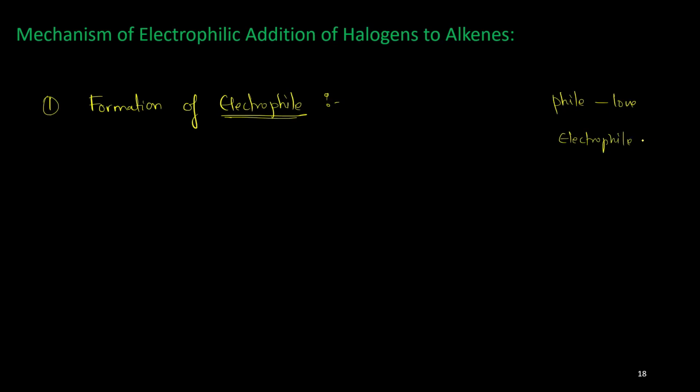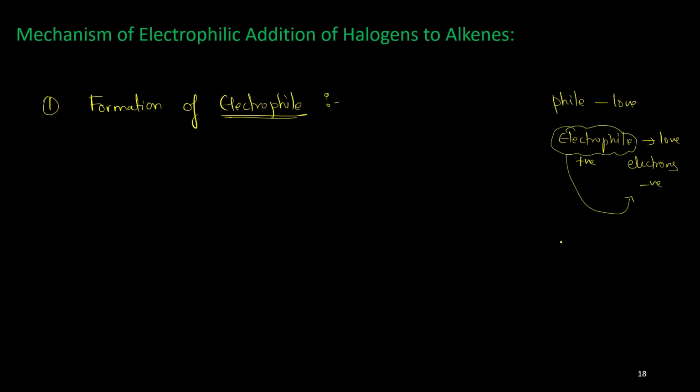So electrophile, the molecules which love electrons. So generally, which molecules will love electrons? Does the negative charge love negative charge? We know the universal law, always the opposite charges attract. That means here the negative charge, the electrons, is loved by the positive charge. So electrophile is nothing but the positive charge which loves the negative charge. So you can say, what is the charge of the electrophile? It's the positive charge. And this positive charge molecule will love the negative electrons. So that's called as electrophile.